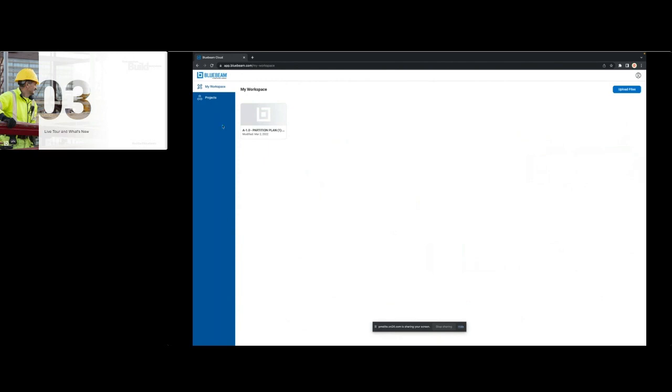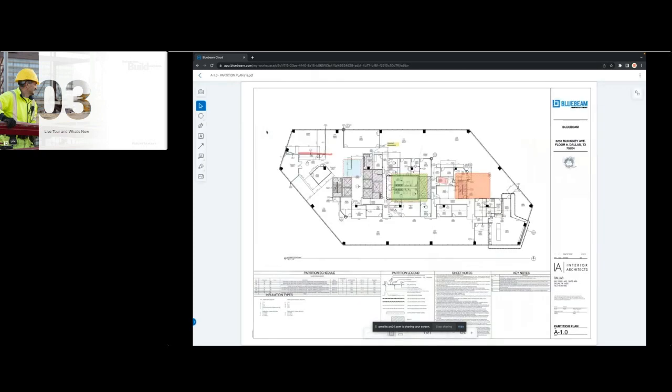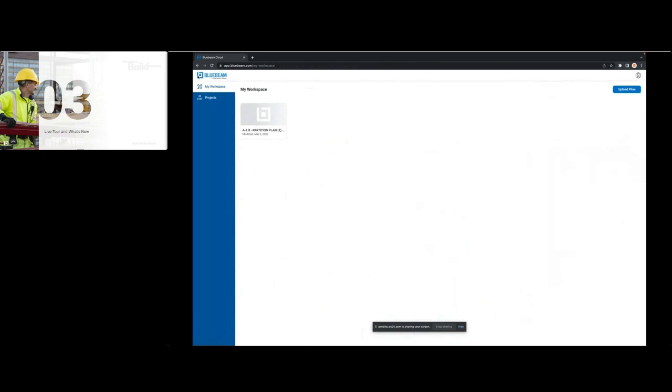So more recently, we've released what we call My Workspace. This is an area of the application for all of that other type of work that's not so project specific. So you can access that same markup editor right from here. And if you're new to Bluebeam Cloud, this is a great way to get started. All you do is add your PDF, and you're taken right into this experience where you have your markup tools. If you've used Revu 21, you'd have access to the same tool chest. And then this work here will follow with you. So you log in on a different computer, different browser, your work goes with you. You can keep going. So that's My Workspace. That wasn't there day one when we launched all of this, but that's a more recent addition, and we're going to continue iterating in this area.